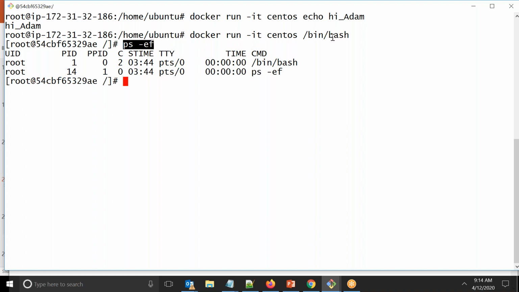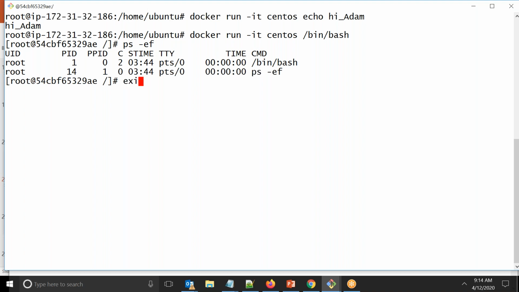Without a shell like bash or sh, I will not be able to get the interactive session. Since this is running, you feel that you are inside the container. But as soon as this gets stopped, there is nothing else running inside the container, and then the container will get stopped.